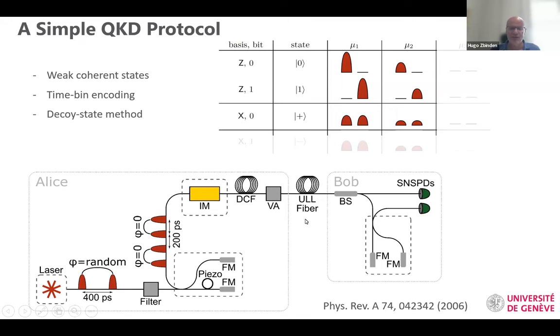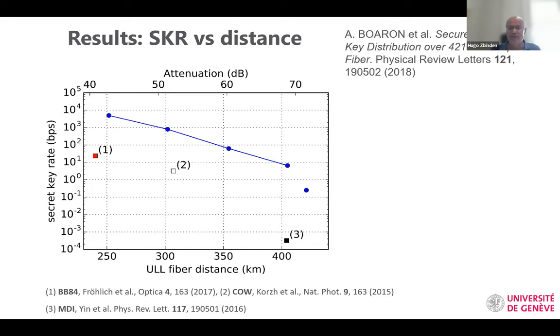That's this protocol. Quite recently, we made an experiment which was published in this paper here. We managed to exchange a key over 400 kilometers roughly. You see this secret key rate as a function of distance and it goes down. This is a logarithmic scale. It goes down exponentially due to the loss in the fiber. Eventually, if the signal becomes too small and starts to be hidden in the noise, the secret key rate breaks down. In this case, we managed to go to 420 kilometers. That was at this time the longest distance ever achieved with this kind of protocol.